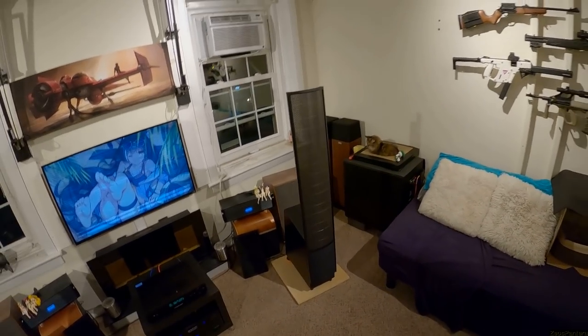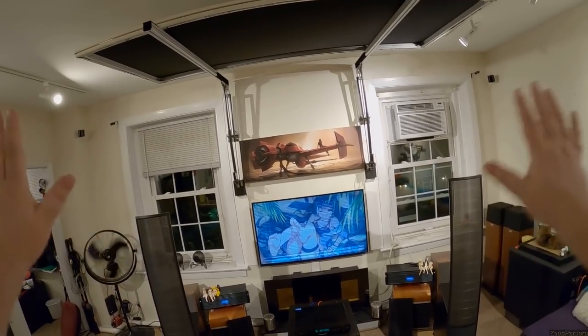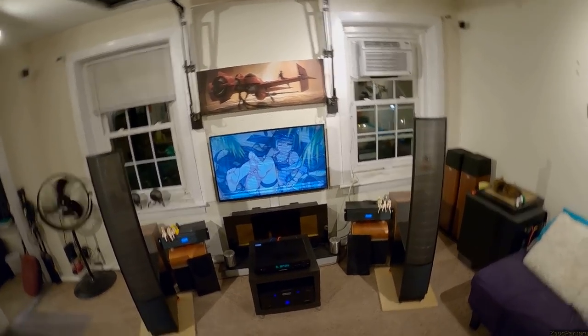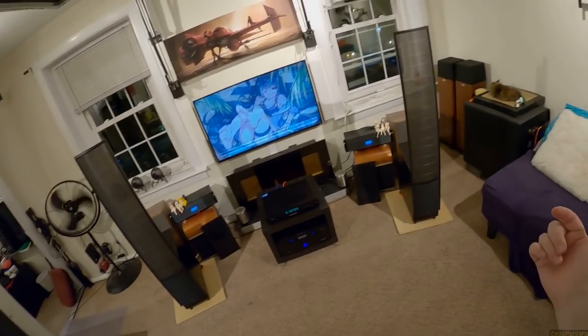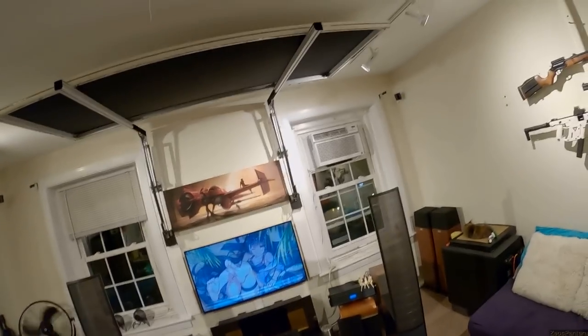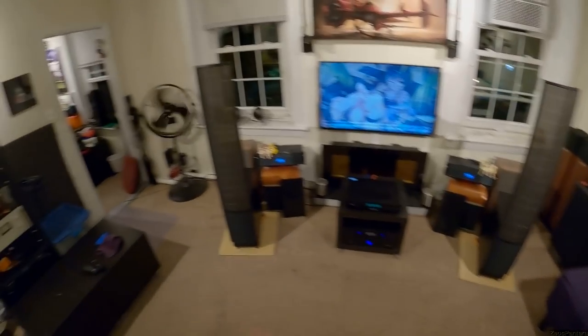I've unboxed these on the unboxing channel. Link to you unboxing the Martin Logans the first time, because I didn't show the second time. Then I had to rebox it, and then I had to unbox it again, and now I'm going to have to rebox it when he comes to take them and puts them in his SUV so that he can unbox them again. These are sluts.